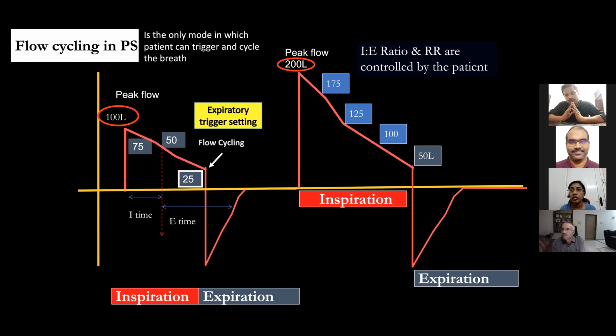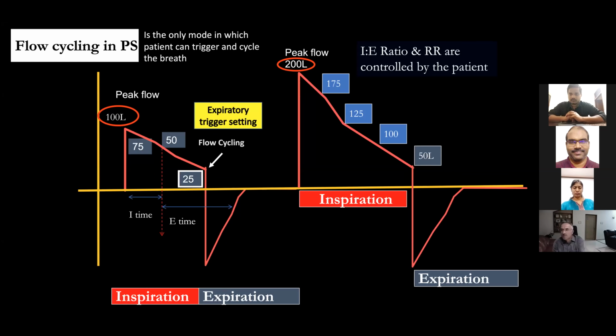So in which condition do you want to do that? COPD, sir. Understood? Any obstructive airway disease, asthma or anything like that, if you set the expiratory trigger sensitivity upwards, you will shorten the inspiratory time. So when you are ventilating a COPD patient, this is what you have to do, because you cannot change the IE ratio, as there is no button for IE ratio or respiratory rate. Both are controlled by the patient.